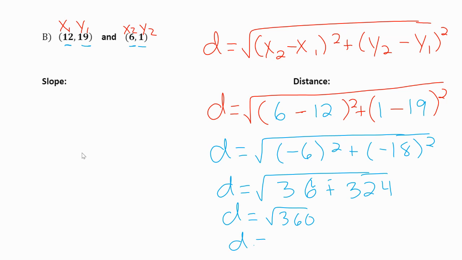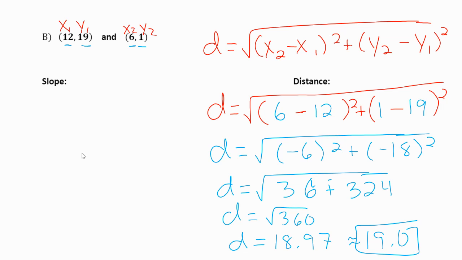And then our length is going to be 18.97. So if I round it to the nearest tenth, it'll be about 19. Okay, so that would be the distance of units between those 2 points, or that's the same as if I found the length of the segment formed with those 2 points.